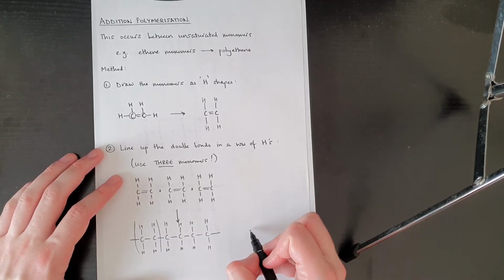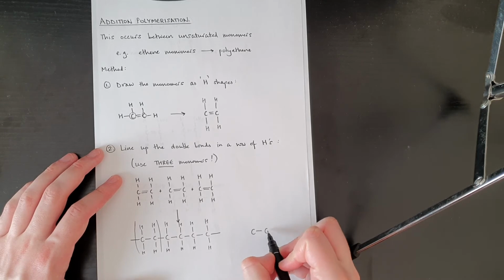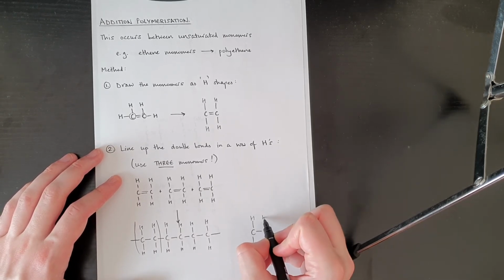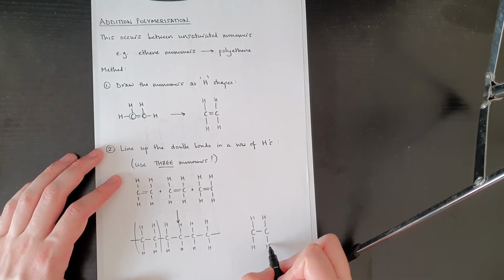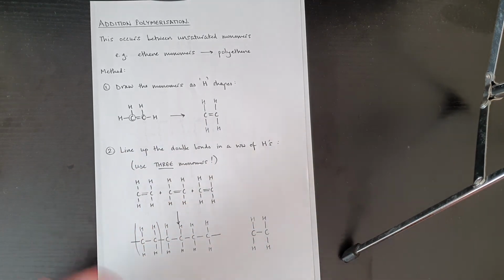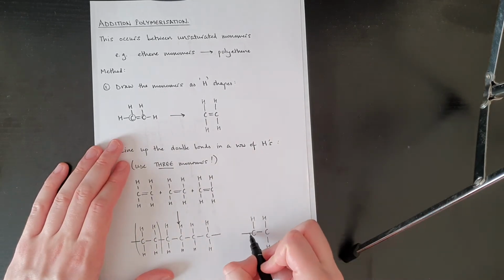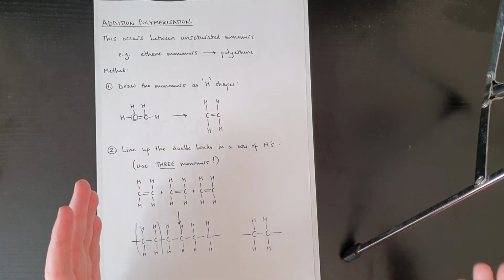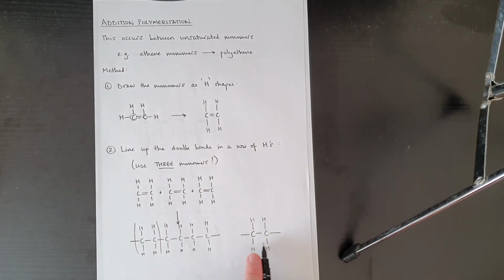So to show that it is repeating, I draw my H shape. I make sure it is a single bond in the middle, because if it was a double bond, it wouldn't be able to form any bonds to the left or right, because that would be too many bonds around the carbon. And then what we do is show those open bonds like that. And that shows that the polyethene is continuing to the left and the right, but this is the part that is repeated again and again and again. And that is the third step.